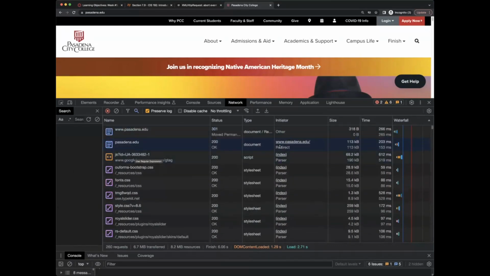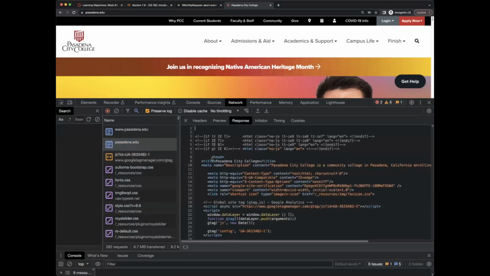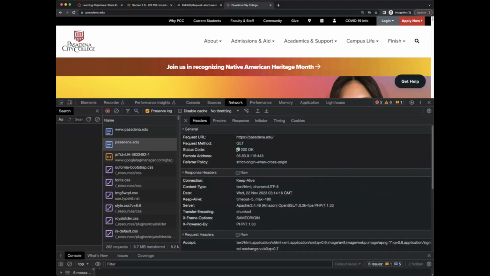This is the payload that I received by sending this request over, and the response is this. I get back from the server this entire HTML, and my header is going to have information about the status code. There's a request method, there's a status code. So status code is what I'm talking about here.